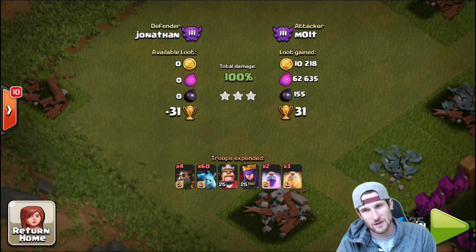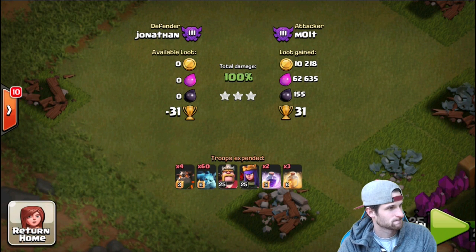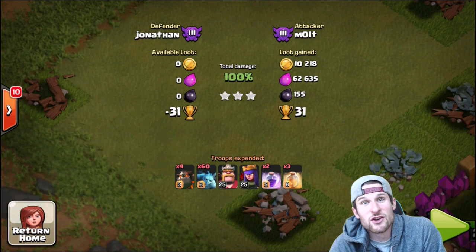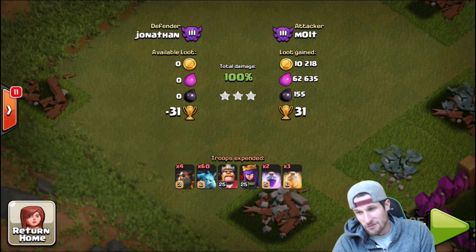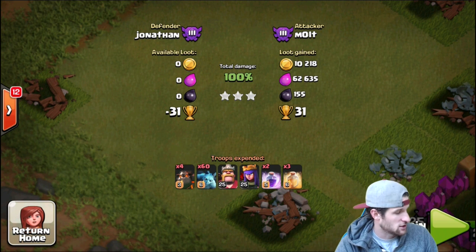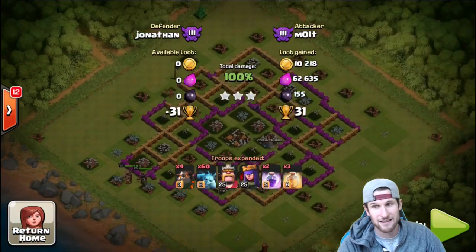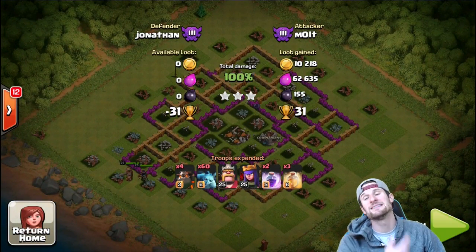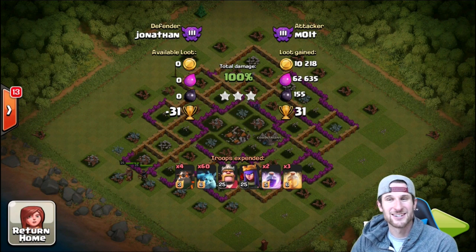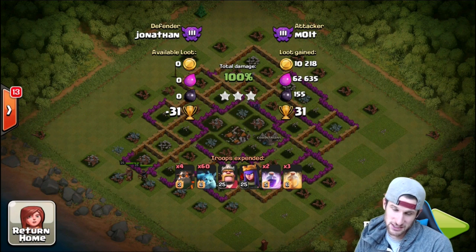Jonathan, I apologize, my dear friend. But you just got owned. You just got crushed. That's all there is to it, Jonathan. You got crushed, thanks to my friends here who came up with an awesome attack strategy that just annihilated your base. Look at it. Your base is gone. But, guys, that is it for this episode of Rushed Get Crushed.